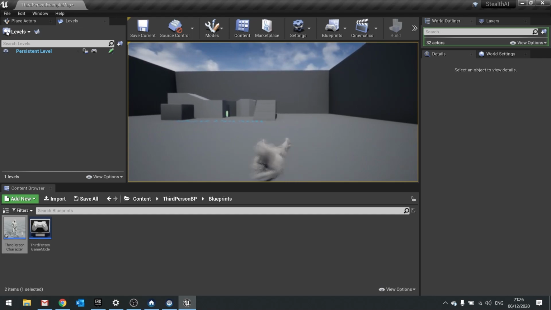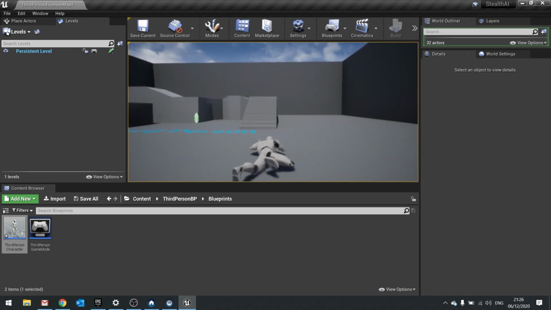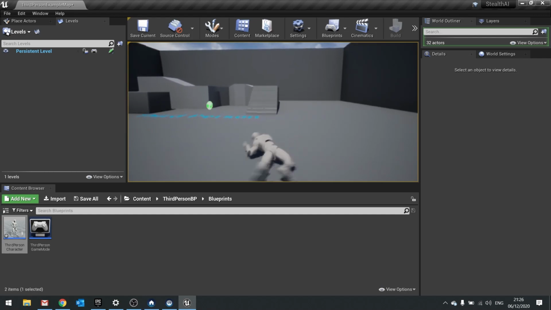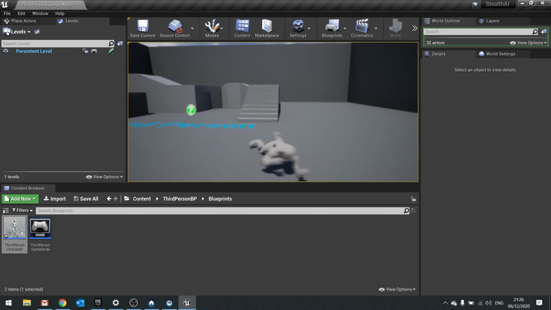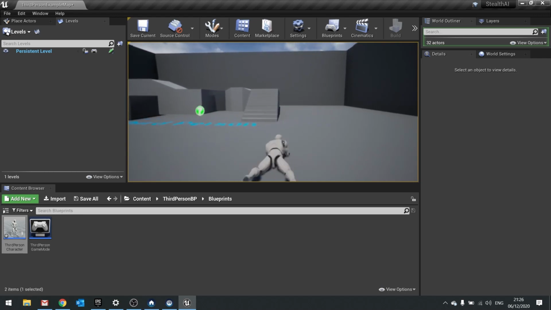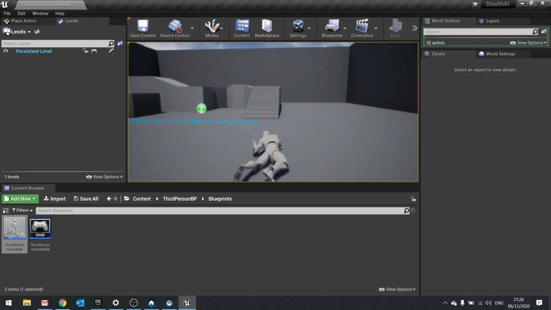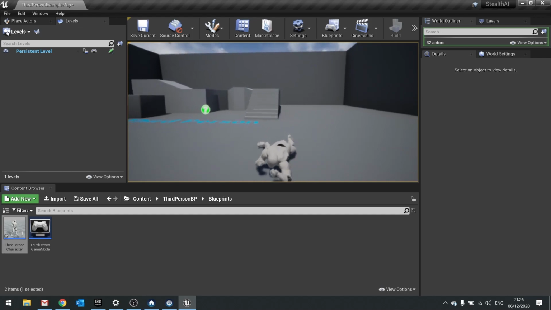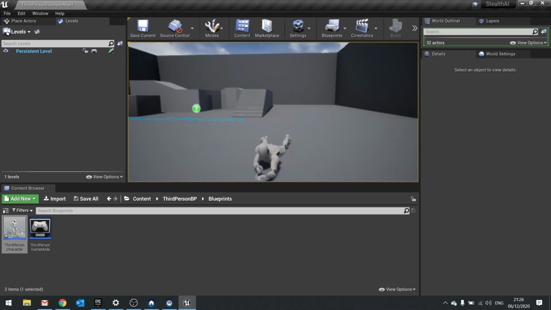Now notice when I push backwards, I'm actually turning the character around. What I don't want to do is that. I want to make it so it stays facing the same direction, but the S won't rotate it to move around. Now the reason why it's doing that is because there's a setting on the character movement component which tells it to rotate based on which way it's moving. So when it's in prone, I want to change that to not be the case.